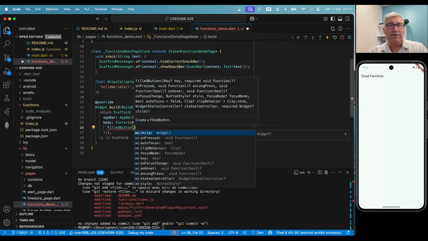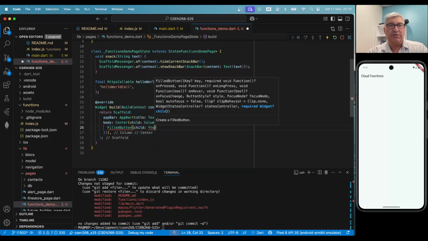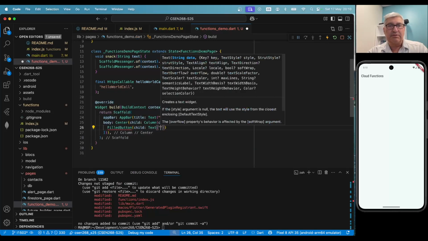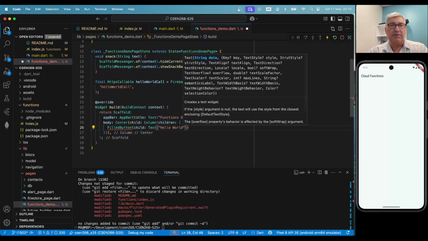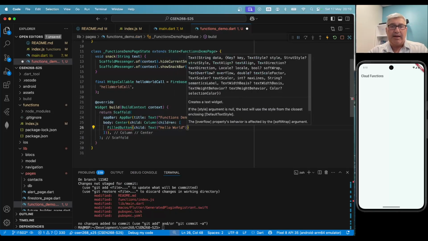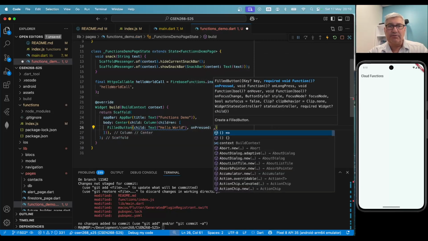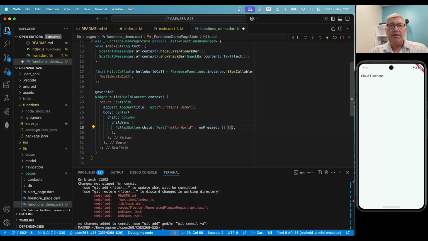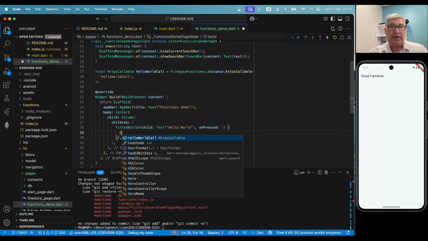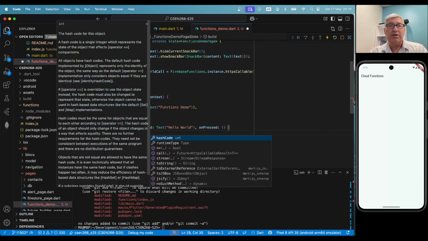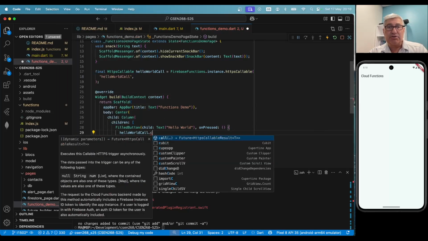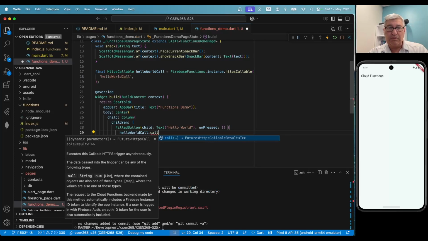Filled button, child is equal to text, hello world, and onPressed will be, basically when we press this button, we want to call this HTTPS callable. So we will say hello world call, and then the syntax is dot call.